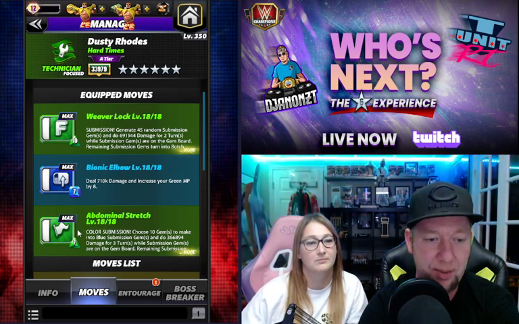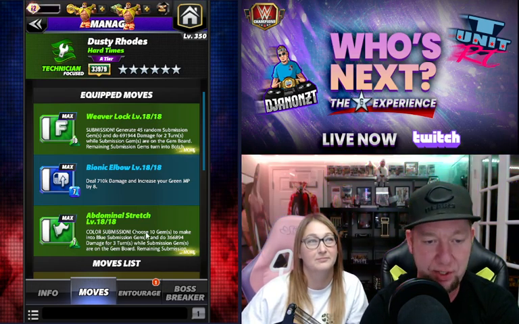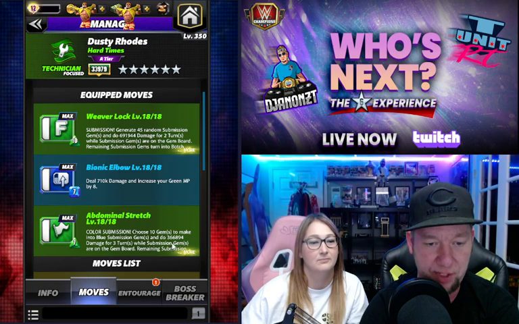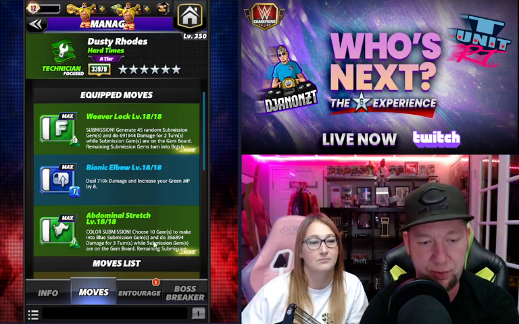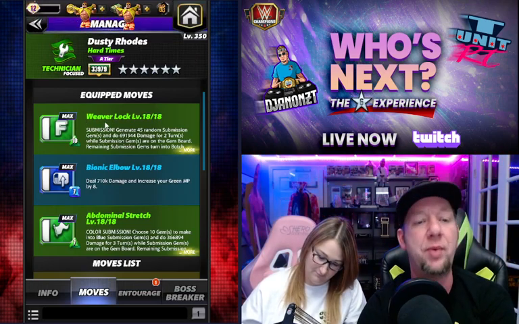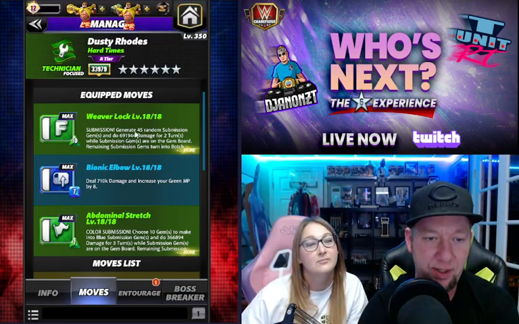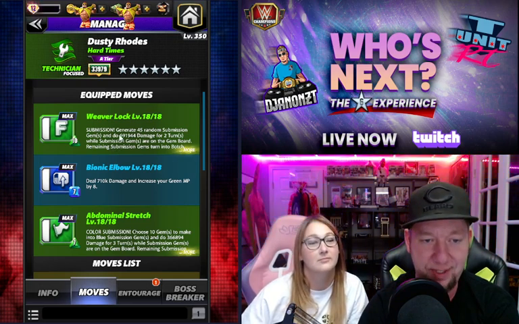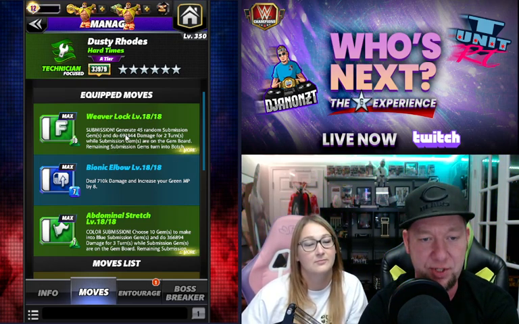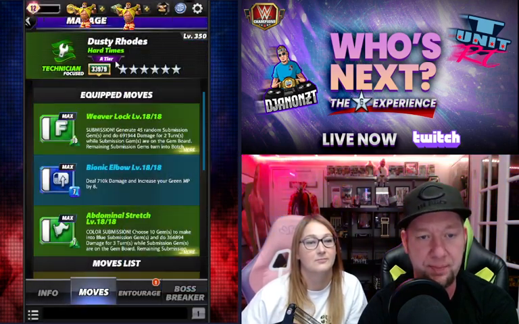Then we got the Abdominal Stretch. Green 7 charge color submission. Choosing 10 gems to make into blue sub gems and doing 366,000 damage for 3 turns. Remaining sub gems turning to multiply gems. Strength 12. Then we got the Weaver Lock. 10 charge green sub. 45 random sub gems. 691,000 damage for 2 turns. Remaining sub gems turn into botch gems.